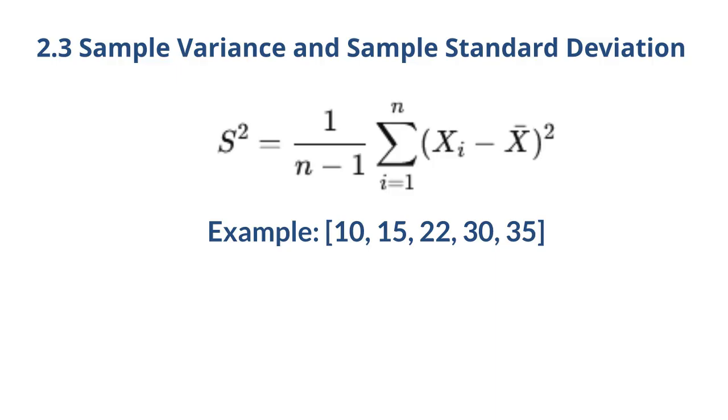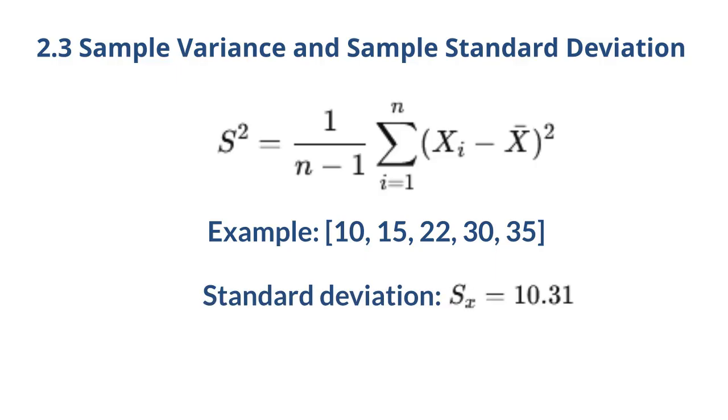Step 2. Calculate the sample variance and standard deviation. Press second, then stat to bring up the statistics menu. The calculator will display the summary statistics. Scroll down to find Sx, the sample standard deviation, and Sx squared, the sample variance. The sample standard deviation will be displayed as S sub x equals 10.31, and the variance is the square of the standard deviation. Variance equals 106.3.